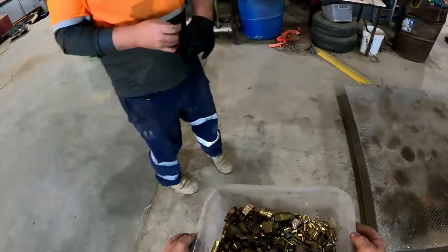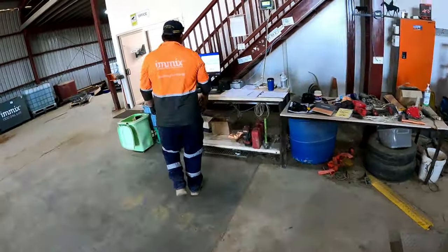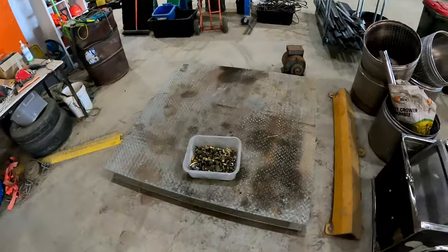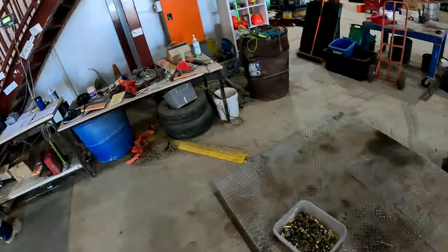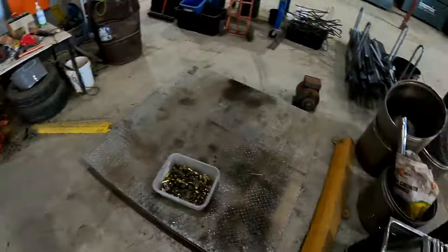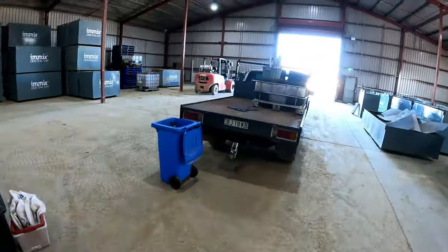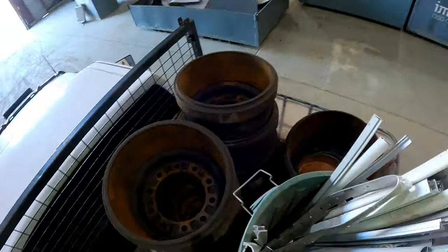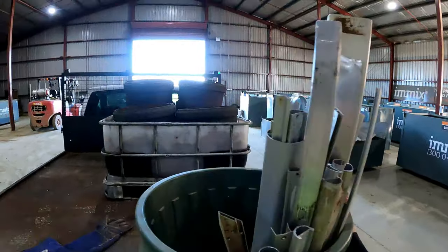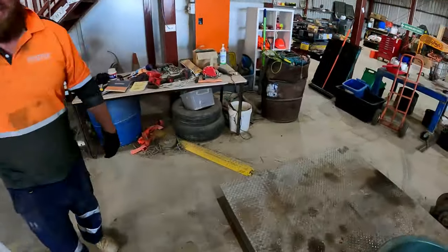Brass. Chuck that on. Go for your life. That's clean, isn't it? You can't say it's not. I checked everything with a magnet this time. She broke down. 7 kilos, probably a half a kilo for the tub. Then we've only got that other stuff. Oh, you got that. Yeah, it wouldn't be even a kilo. Yeah, you get rid of stuff.